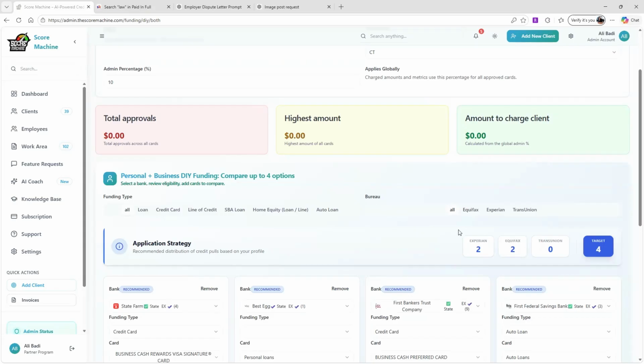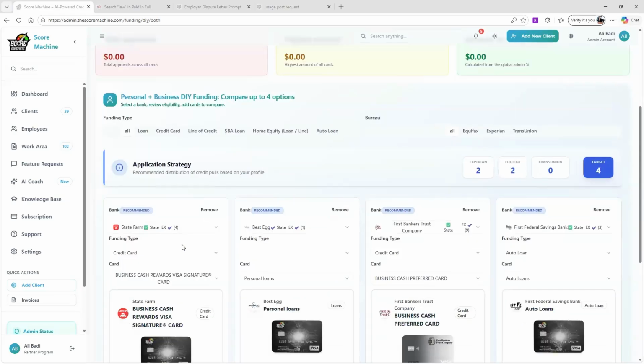So for the bureaus, you can click all. You see 0 for TransUnion because it said yellow, it said proceed with caution. So you don't see anything here for TransUnion, but you will see some banks below with TransUnion, because some of the banks report to all 3, or just 2 or 1. But say I wanted to only do credit cards, and only get credit cards from Experian. Or only credit cards from Equifax. Or only credit cards for TransUnion. I can do that too.